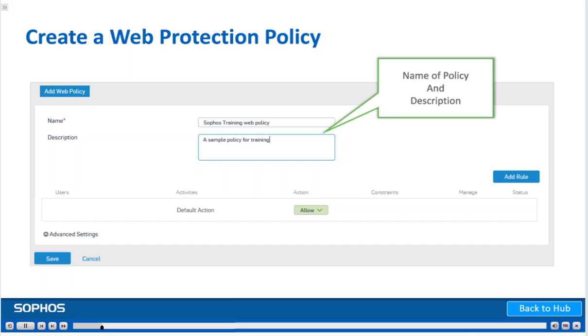A name for the new policy is required and a description is optional. Each web policy contains an ordered list of policy rules and a default action that will be used if none of the policy rules are matched. There are also a number of advanced settings that we will look at later in this module.